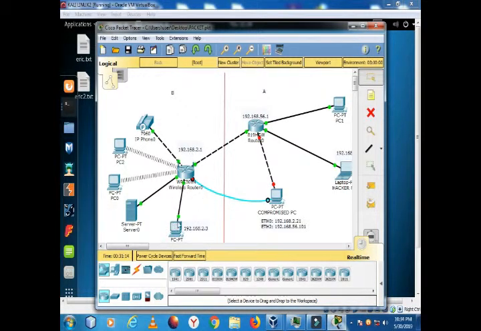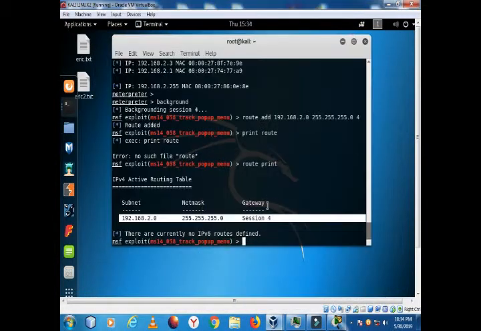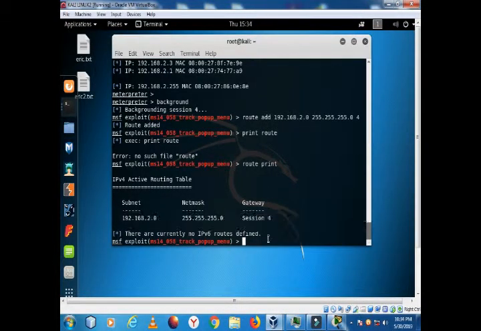Okay, so we have scanned this network and found this PC. We need to look for an exploit for this PC. We know it is Windows XP. Okay, so we need an exploit, and using our compromised PC we can now stage our attack from that PC to the other PC.